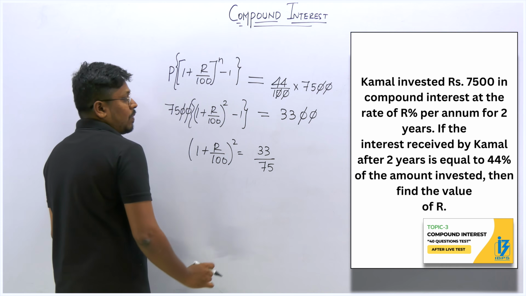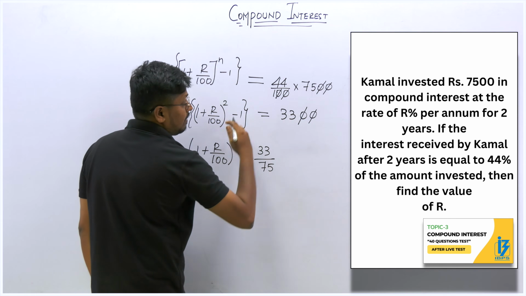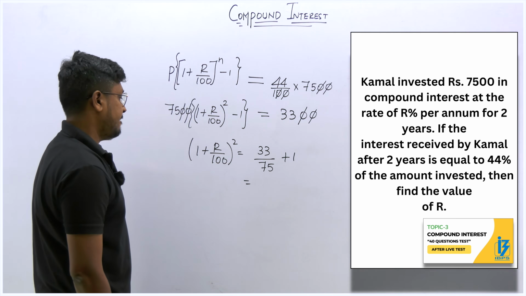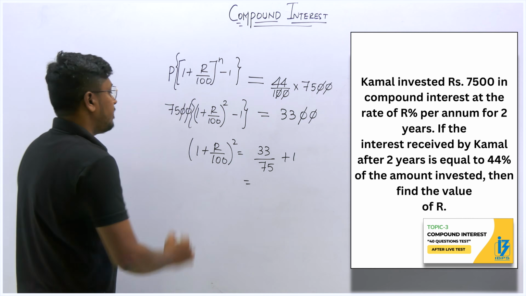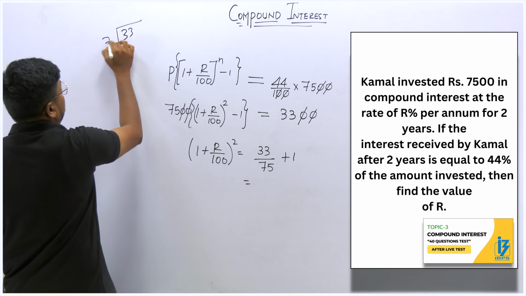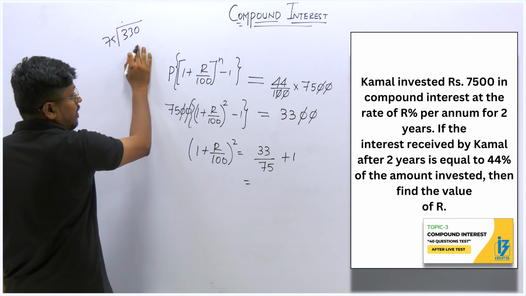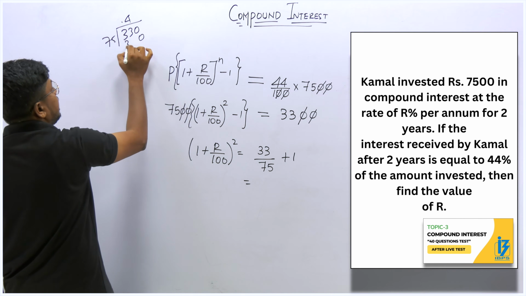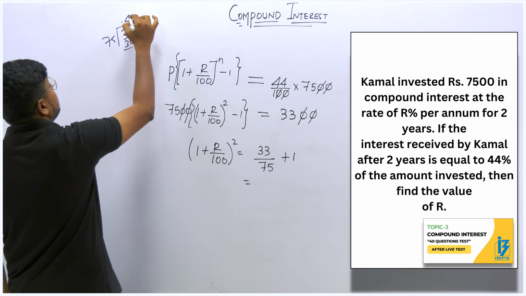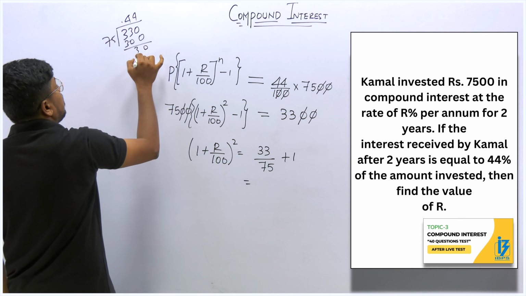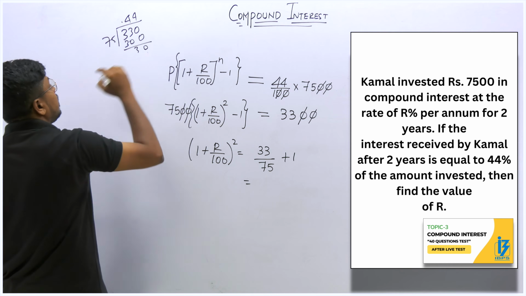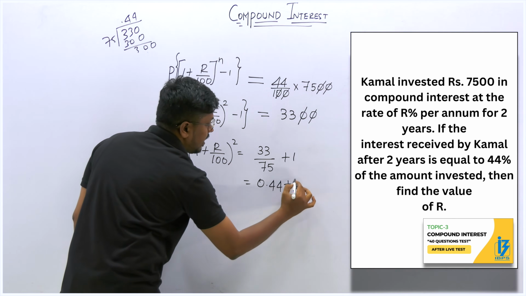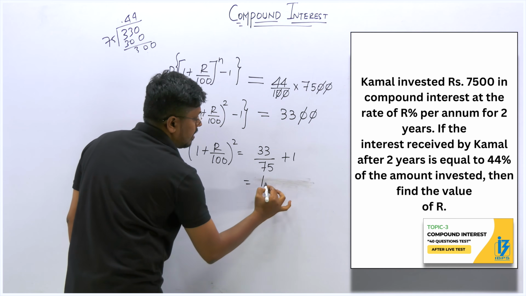So here we have minus 1. When we bring this minus 1 to the right hand side, it will be plus 1. So 33 divided by 75. 4 times 5 4s are 20, right? Remaining 2. 7 4s are 28, 30. Again 30 here. So 4 times 5 4s are 20. Okay, so this will be 0.44. So 0.44 plus 1 will be 1.44. So this can be written as 1.44.